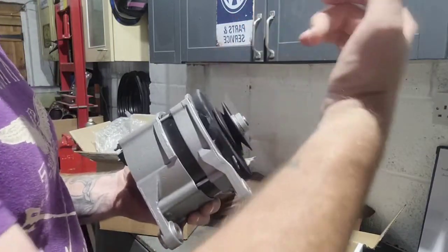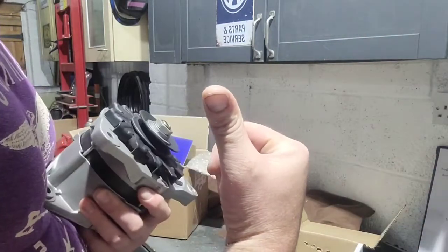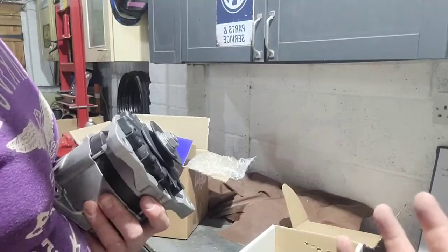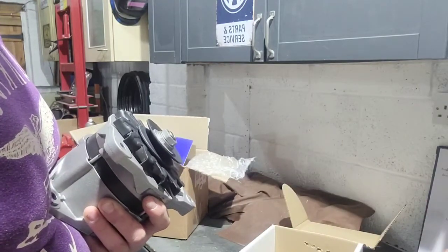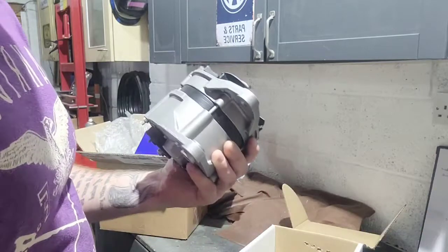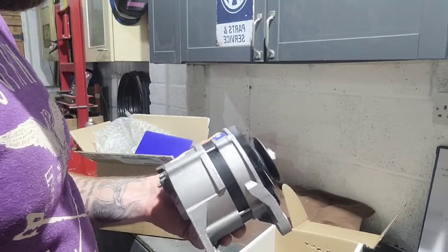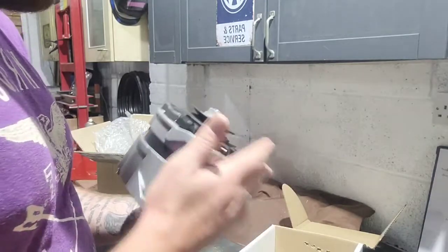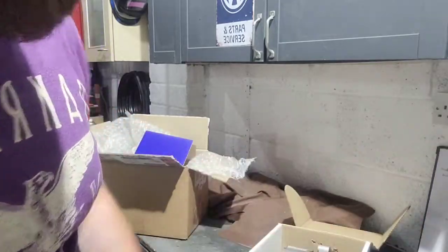Saving, well, between this, the fuel accumulator, and what else is it, power steering pump. So power steering pump, that was what, 40 quid saving, accumulator was 100 quid. This, if you're going off GSF prices, 150 quid, so there's a good couple of 100 quid saving, which means more parts for something else. So, cool. Right, let's see how that alternator fits on the car.